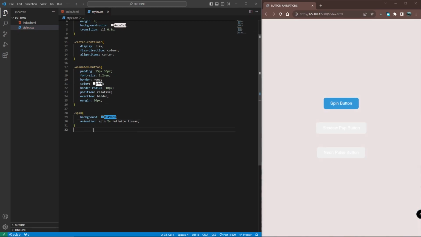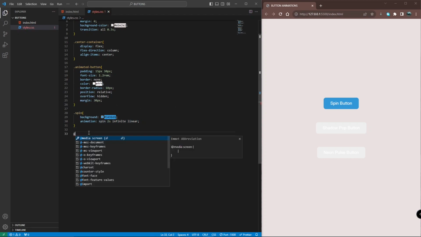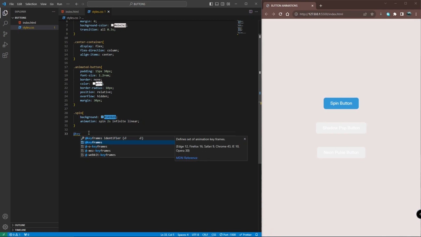For this spinning effect we will be defining our animations with CSS keyframe, and we will be defining that in this variable spin. So for that we will be creating a keyframes, and the defined name will be spin.